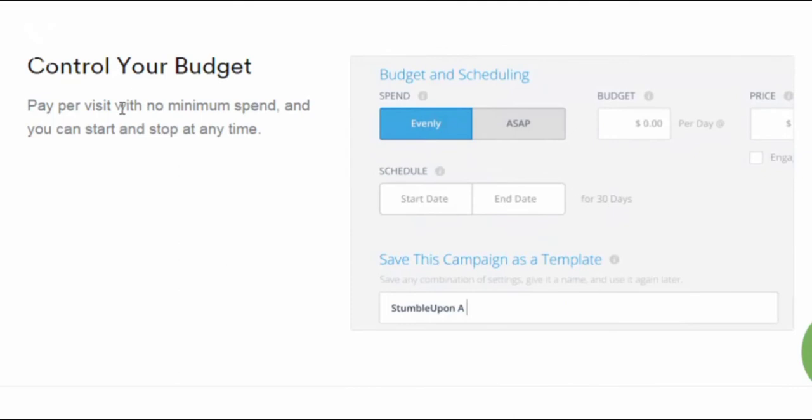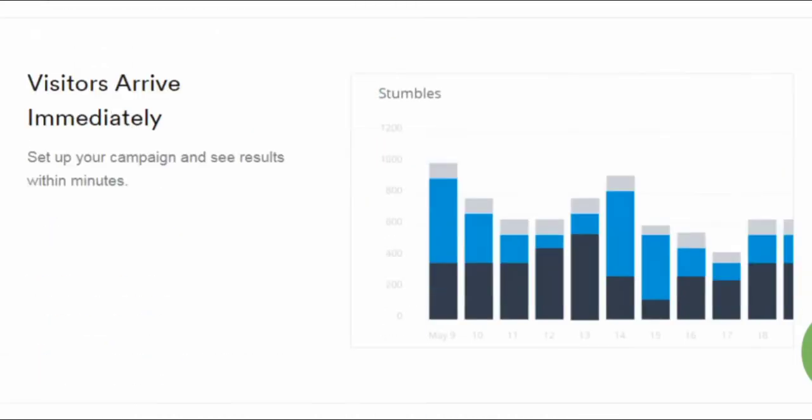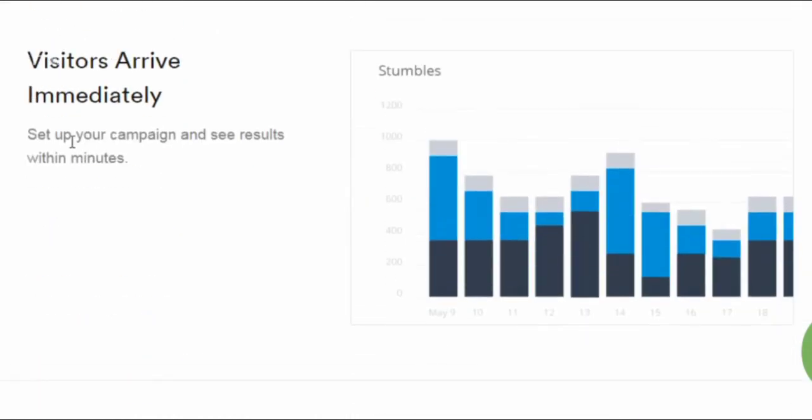You're in complete control of your budget, so there's no minimum spend at all, and you can start and stop at any time. So there's no way you can go broke by trial and error with StumbleUpon ads. And if you want, you can have your visitors start to arrive within just a few minutes.